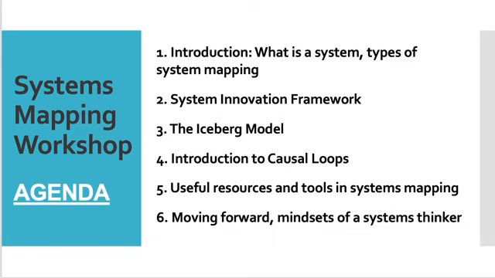So for today's agenda, we're really going to have two major activities where you'll be working with the rest of your team. We're going to bring back the system innovation framework that we used during the Nidan case study last week on informal workers, and try to populate that as a way of beginning to explore the system surrounding your chosen problem. And then we're going to start to draw some maps using the iceberg model, which you may be familiar with and for which there was a video in your pre-work. And we're going to try to go through that and begin to build an iceberg for your project.